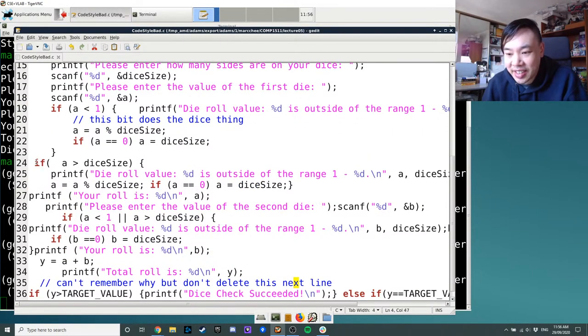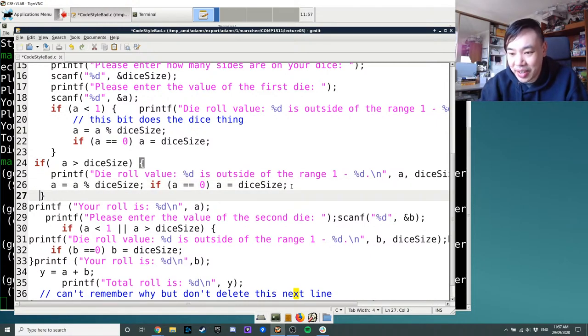Exhibit A, this if statement. Which code is inside this if statement? I don't know. The only reason I know is because gedit was nice enough to highlight where the closing bracket was. I have some indentation here, which actually looks like it's correct, but I still wasn't sure where it was because I couldn't just scan downwards and look for the closing bracket.